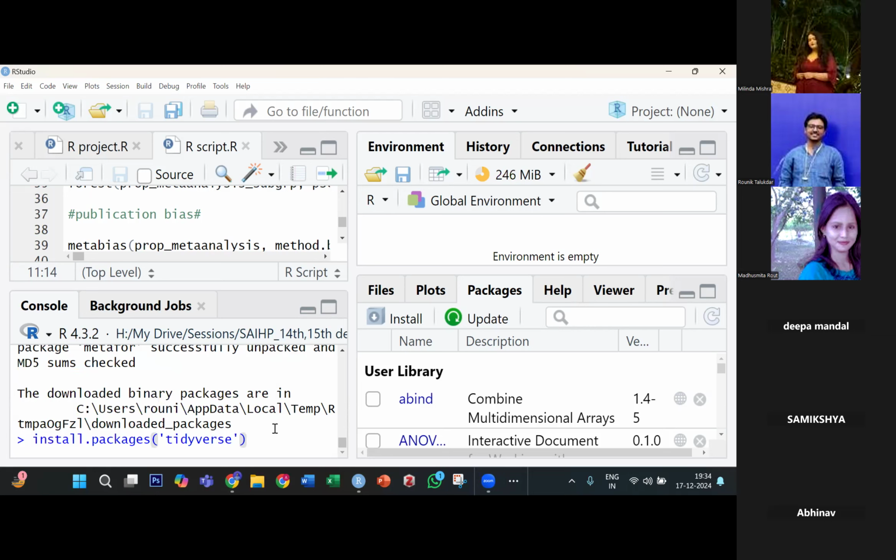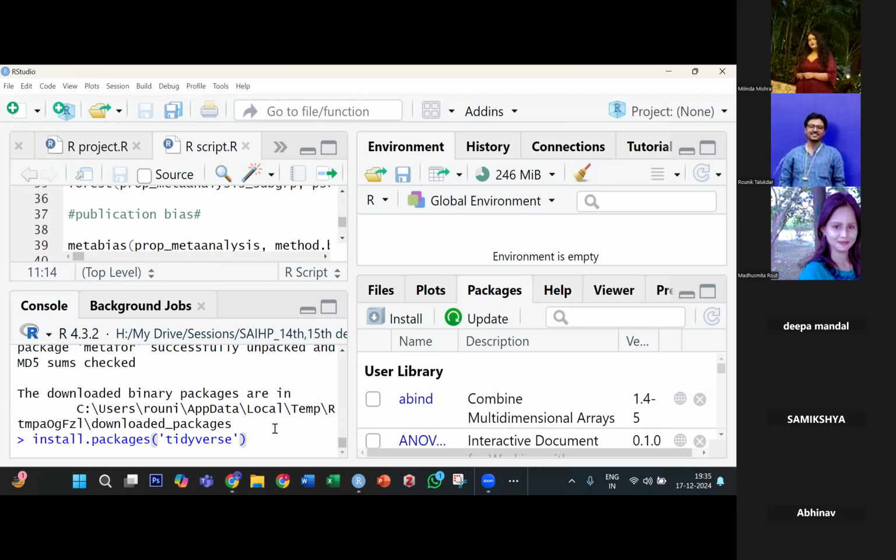Done, sir. Okay. And whoever is using a Windows laptop, please check that R should be installed in the same drive in which you have your operating system. That is in most cases C drive. That can be any other, with any other characters also.